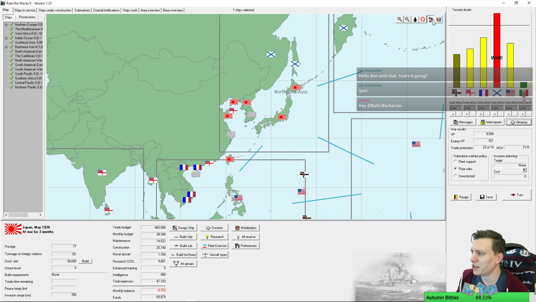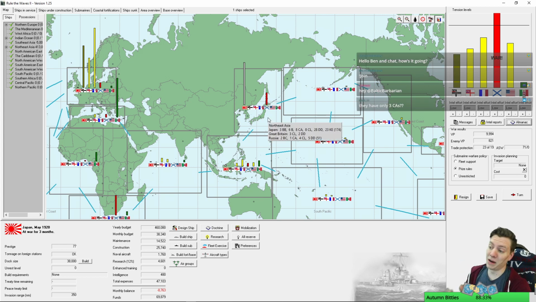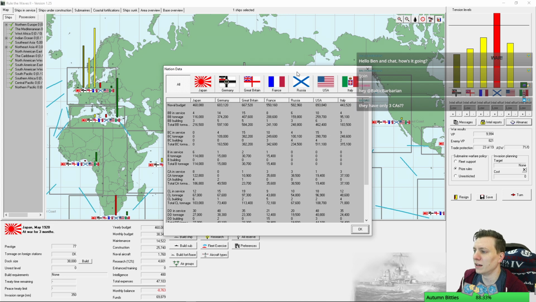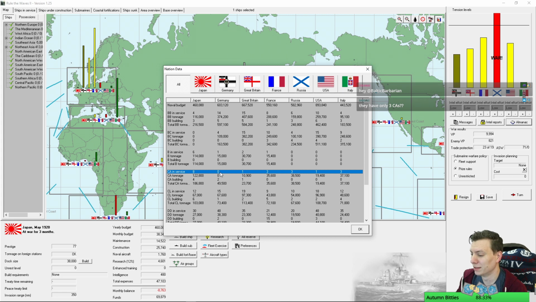What's on station? Is the question. Actually, about a few. My intelligence says there's 3 capital ships left over here right now. We have 3 CAs. Let's see. No pre-dreadnoughts. Yeah, only 3 armored cruisers. Germany has 0.